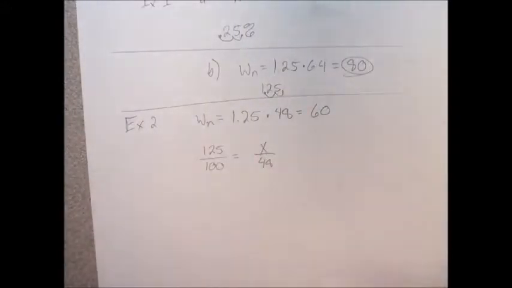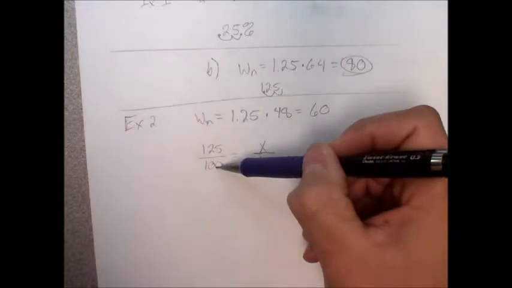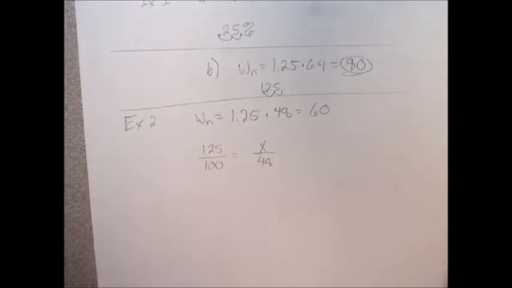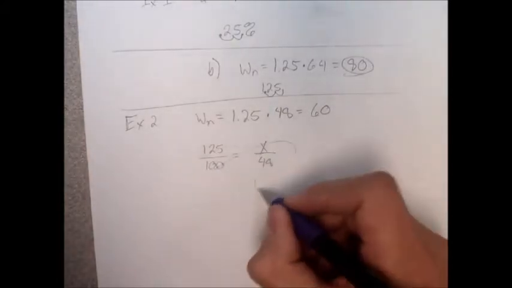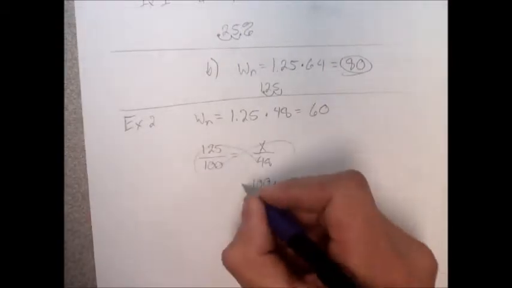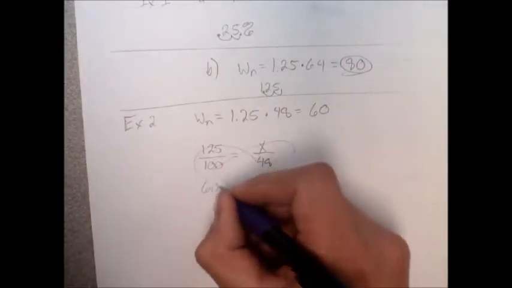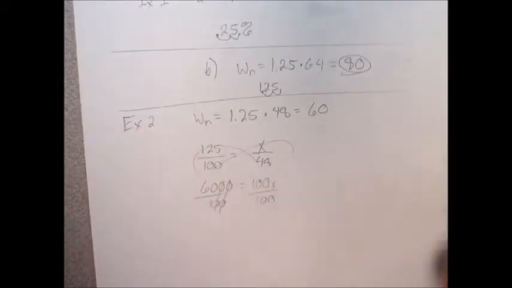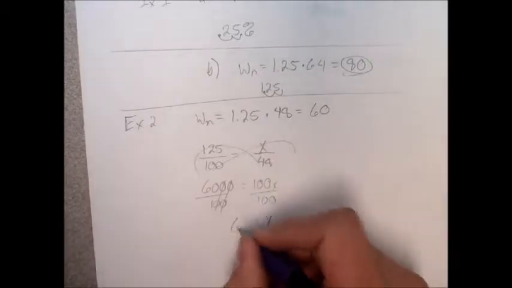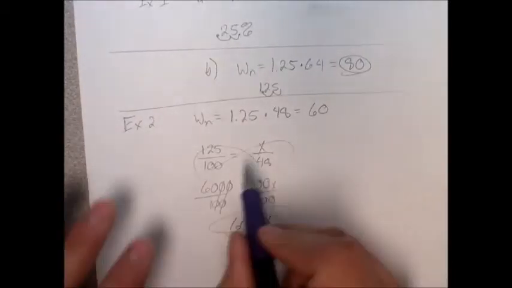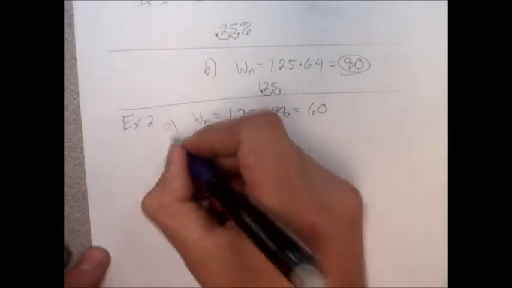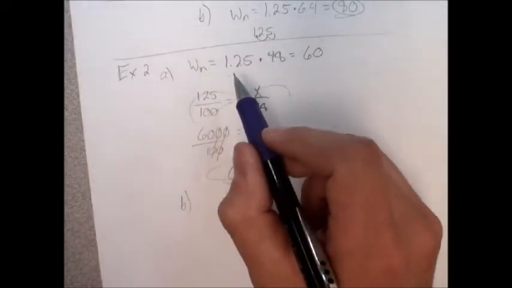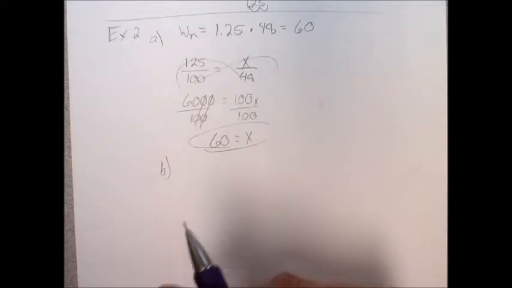Okay? So to solve a proportion, you put percentage over the total, which is 100%, and then what we're trying to find over the total number that we have, which is 48. And we just do cross multiplication. So we get 100x, and then 48 times 125 is some large number, 6,000, good. And I divide by 100. When I divide by 100, really it's just getting rid of all those zeros. So x equals still 60. Okay, so if it tells you to solve by proportion, you have to do this. Make sure you pay attention to the directions so you don't miss things for silly reasons. Yes, you can still check it using the old method, but we want to follow the directions and know how to do them each way.